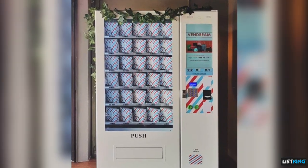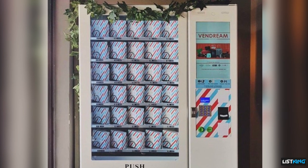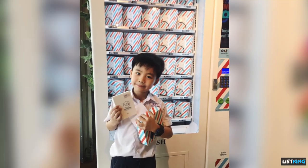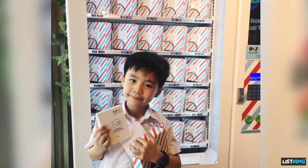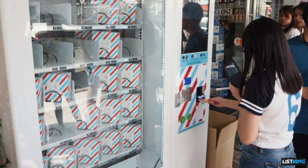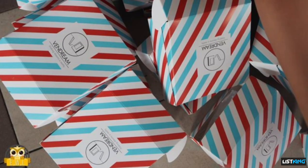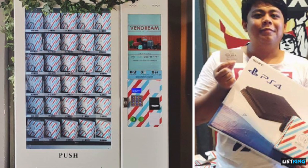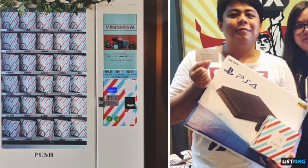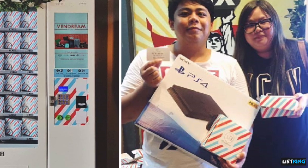Weird Mystery Boxes: while some people would never consider putting their hard-earned money into a machine not knowing what would come out, these vending machines are very popular in Japan. They sell both an experience and a snack. Some people just love surprises, and the packaging tells a little story which you can read from outside the machine. Once you've parted ways with your yen, you can decide for yourself whether the mystery box was worth the price.